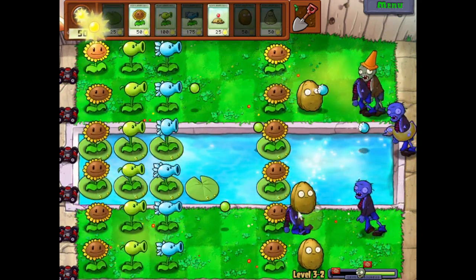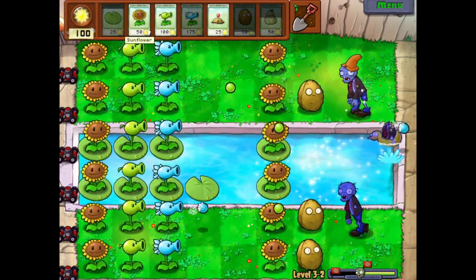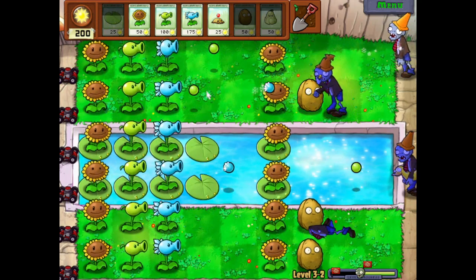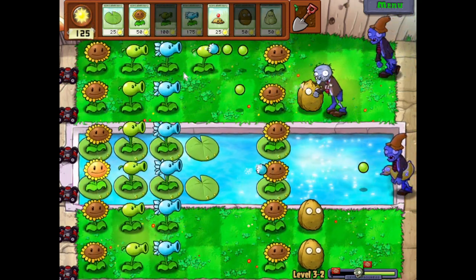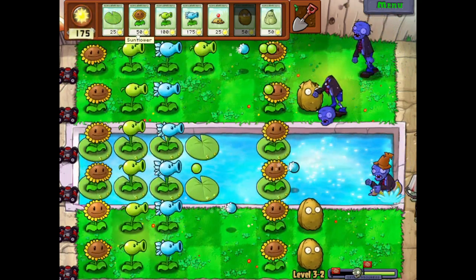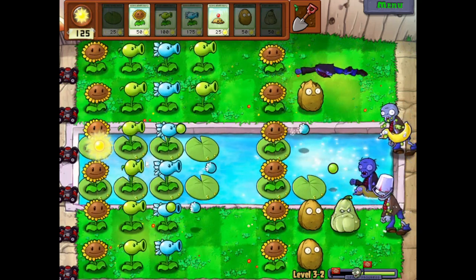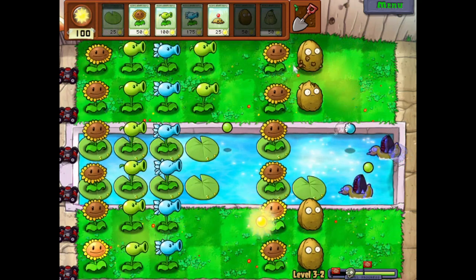Okay. Things are looking a little bit better now. You probably want to set up more walnuts than I have been setting up, but it takes so long for them to recharge. We can probably set up regular pea shooters now as well, since with the snow peas, there really only needs to be one column of snow peas. Grab all the things, please. Let's get rid of the buckethead zombie. Even though it could probably be taken out, I'm just gonna get rid of it.